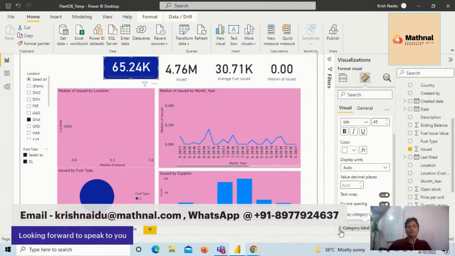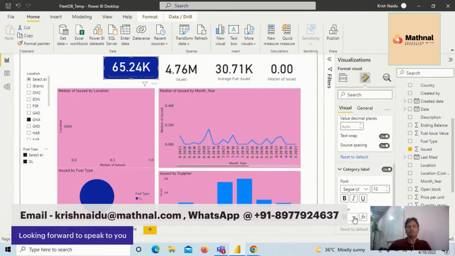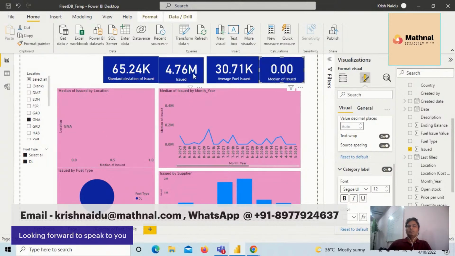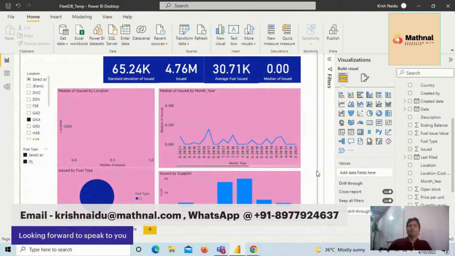I'm trying to format this matrix. Right, so the four visuals we have developed.